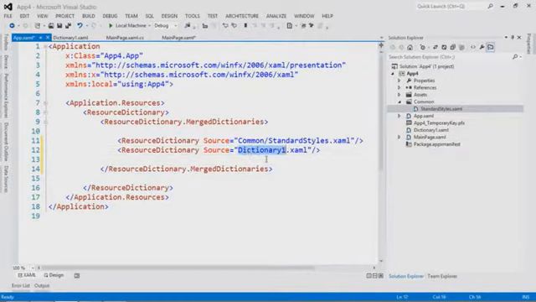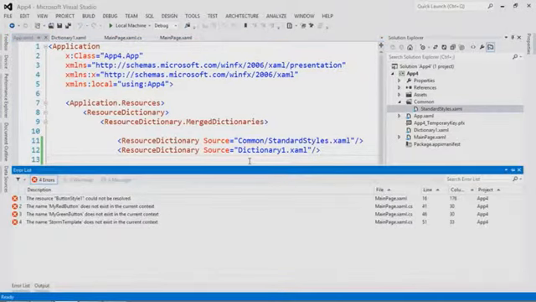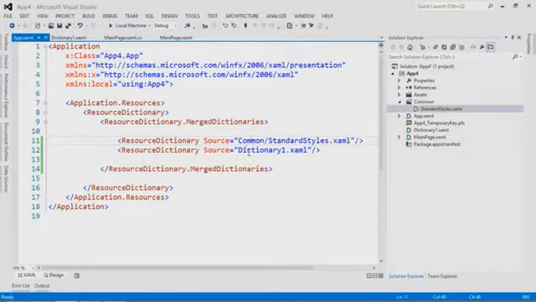It's a possibility that some of the styles inside Dictionary1 inherit or are based on some of the ones inside StandardStyles. So you can't just put them in any order. They need to be in the order of the way that they're referenced. Absolutely. And you can run into some strange errors sometimes when you've got styles that are based upon other styles and they aren't in reference. Sometimes when you actually start up, you get invalid XAML. Yeah, and you can get quite twisted up if you haven't done these things right. It can be pretty challenging to reference them like that.